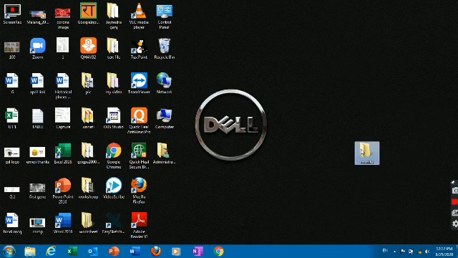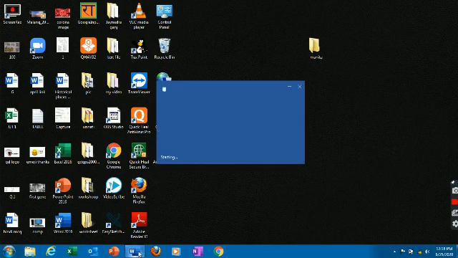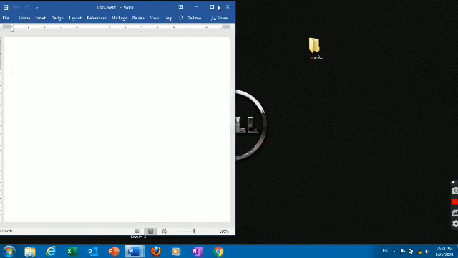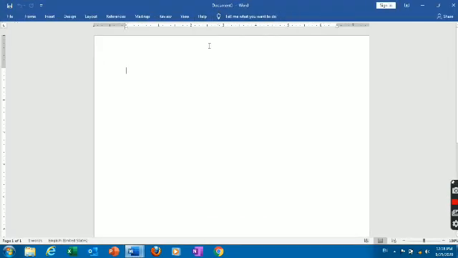Now see what the use of a folder is, because we have learned about files and folders in theory. So now this is the folder. What is a file? Now I am creating one file. Click on MS Word, blank document. Now I have typed something here.